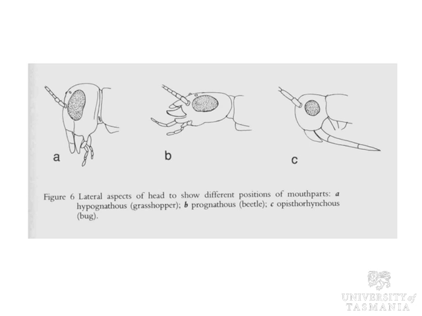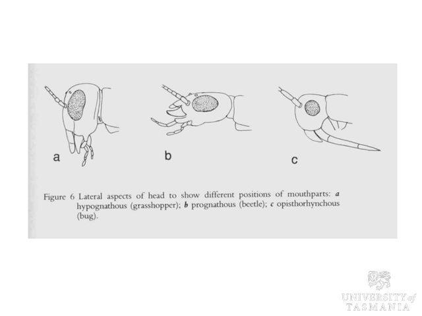The last one, so the forward-facing one is called prognathous, and this next one is a mouthful, isn't it? Opisthorhynchous. It is a long mouth part that goes backwards, okay? So it's orienting backwards. These are generally only in insects that have a long sucking mouth part. Okay, so there are three different orientations to give us a bit of a clue about what that insect's diet might be without knowing anything else.